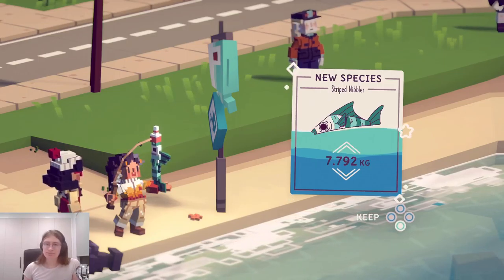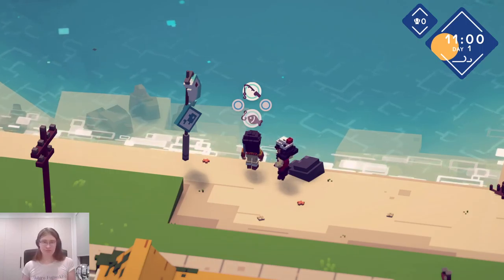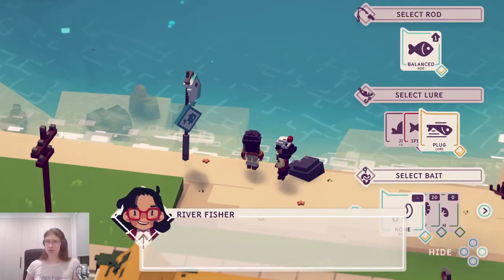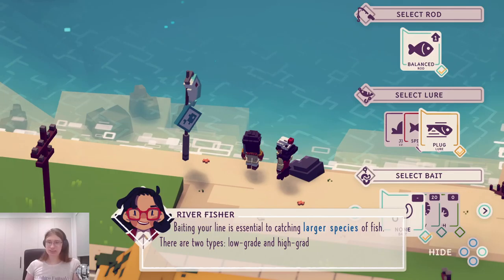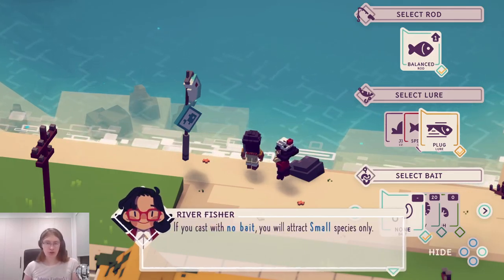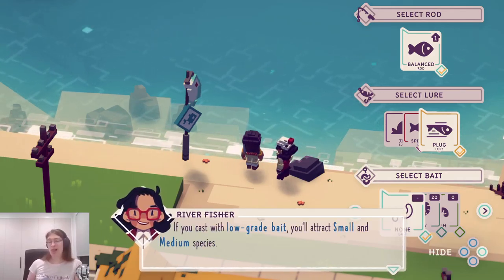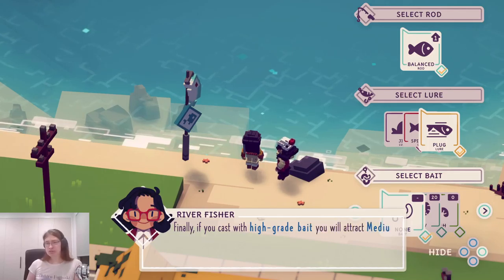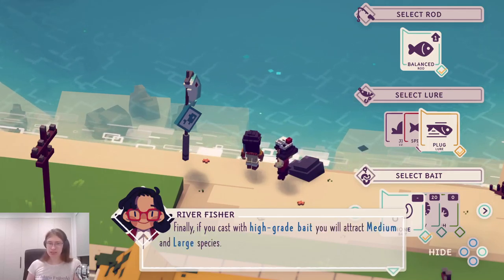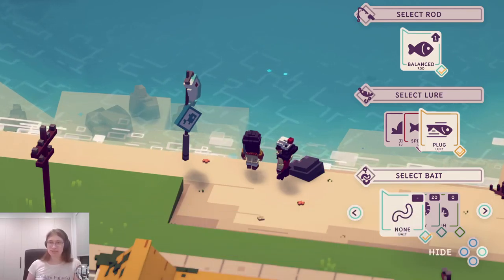Striped nibbler. Perfect. Finally, a word on bait. Baiting your line is essential to catching larger species of fish. There are two types, low grade and high grade. If you cast with no bait, you'll attract small species only. If you cast with low grade bait, you'll attract small and medium species. Finally, if you cast with high grade bait, you'll attract medium and large species. Right now, select a lure and bait grade and cast your line again.